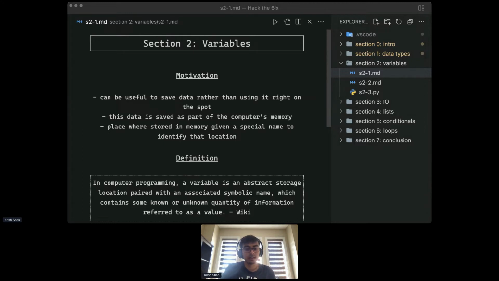Specifically, internally, if we look at how variables work, variables are basically just stored in memory under an alias. So the variable name that you give to your variable is called an identifier. It uniquely identifies your variable. That unique identifier is basically a reference to a part of the memory in your computer, and that memory contains the value.